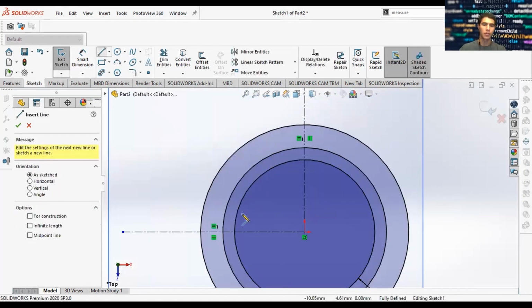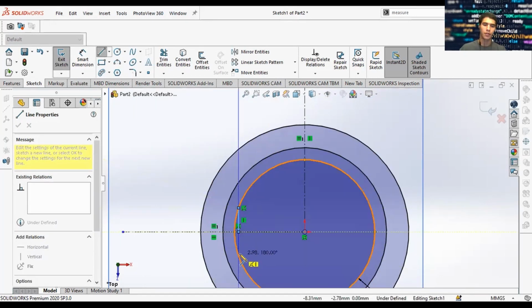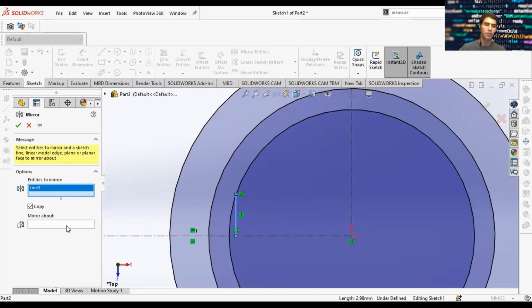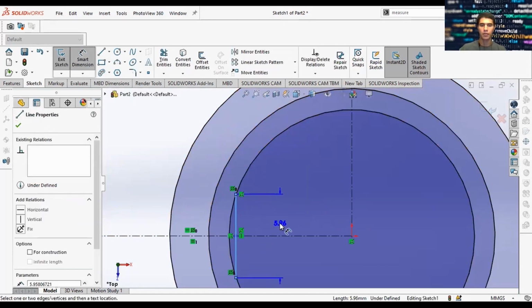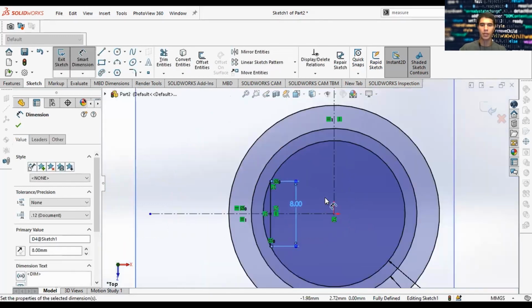I'm going to draw a line from here to here, and we're going to mirror this line without this reference. Now we're going to add conditions to it. Make it 8 millimeters long.